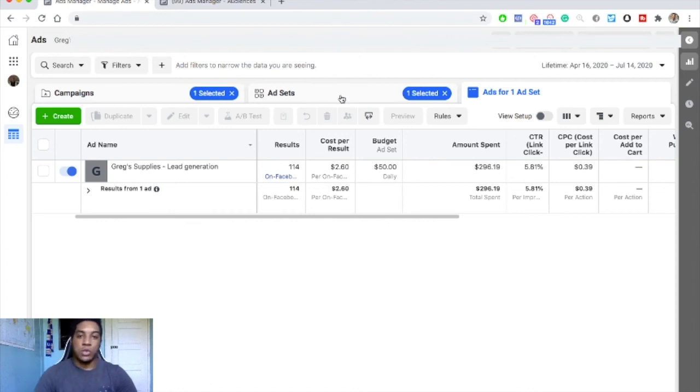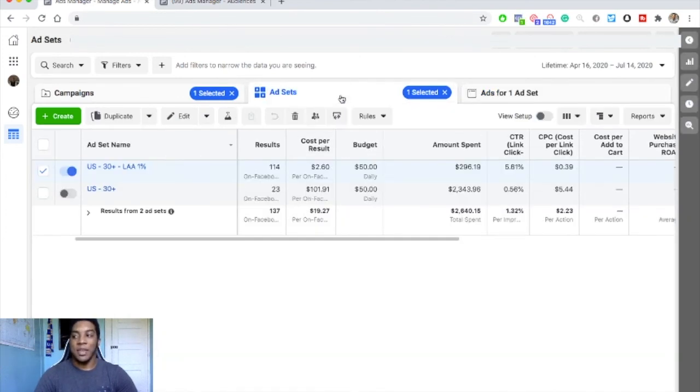But if you guys aren't using lookalike audiences, you need to be using lookalike audiences. It's very, very, very important to use lookalike audiences as soon as you can. Honestly, I wanted to make sure that there was a lot of traffic in here, and I knew that they weren't really worried about the budget. I knew that I could get the leads for much cheaper. You should normally be able to get leads for less than $20. I'd say $20 is probably the average that you can get leads for. If you're getting leads for much higher than that, something's probably wrong. It might just be a really high competition audience. But besides that, let's move on.